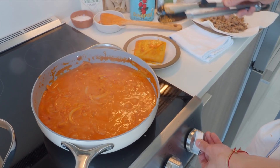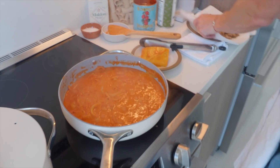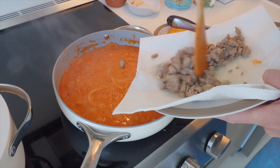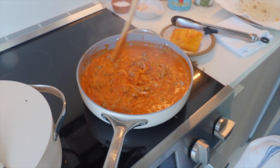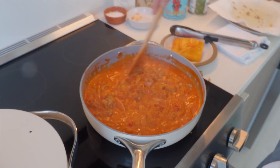That is perfectly spicy — it's got a good kick. Sweet and spicy. I'm going to remove those Parmesan rinds and reduce the heat. That yummy sausage that we cooked up earlier is going to be added now. At this stage we're kind of reducing the sauce, which is thickening it. What's great about pasta is if we lose too much moisture, we can add a little bit of pasta water later on.